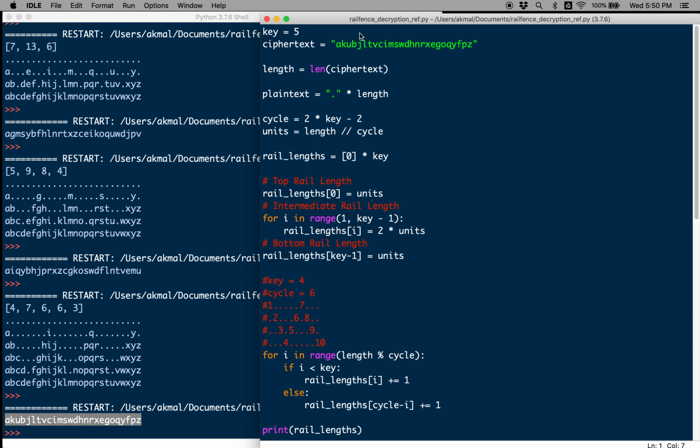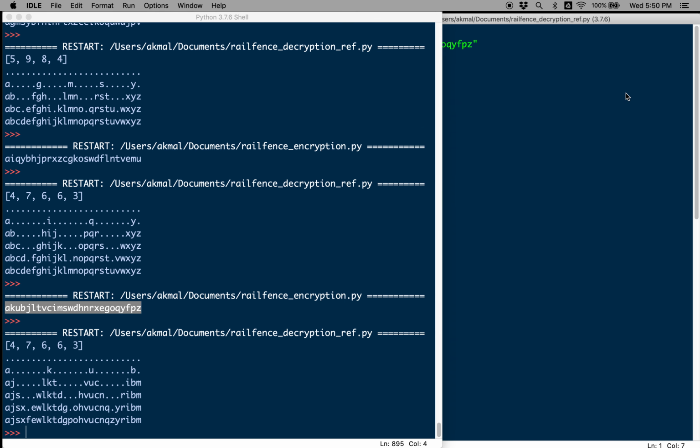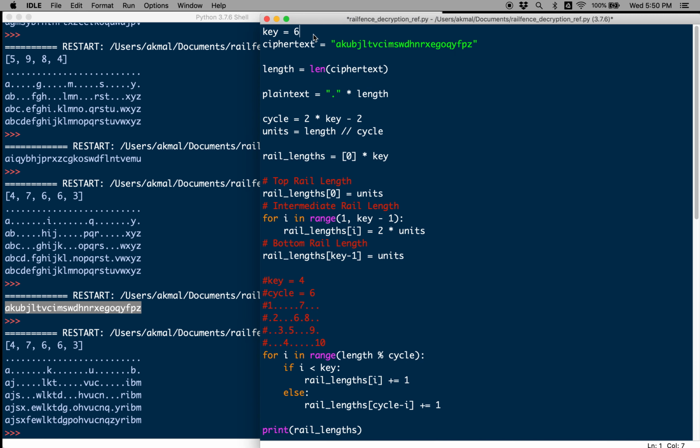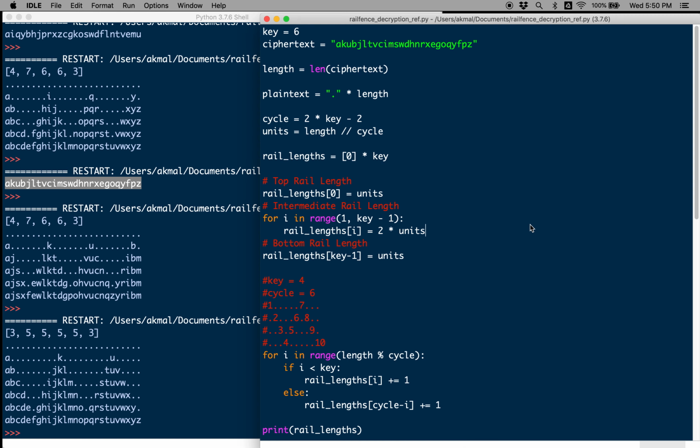Well, let's say if I chose the wrong key length, I should get gibberish out. Let's try that. Yep, gibberish comes out. If I put back the right key, I'll get back my alphabet. Yeah, okay. So this seems to be the decryption algorithm.